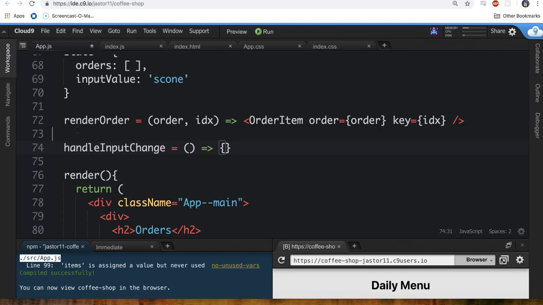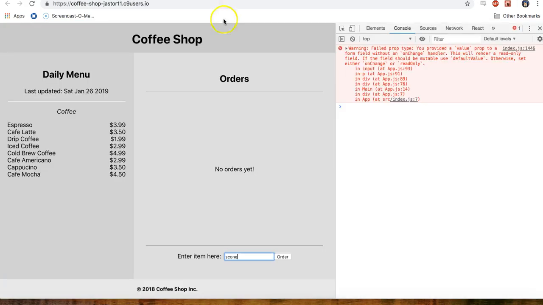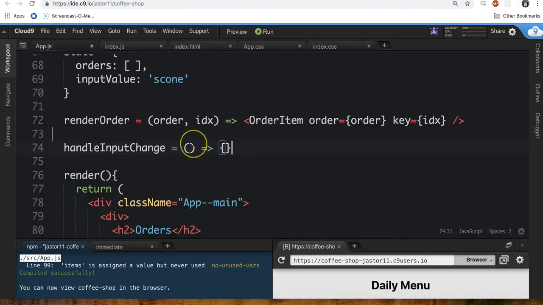Now, what synthetic React event means is just the fact that React has this thing called a virtual DOM, which it uses to create the DOM here and make this work all nice. But the virtual DOM, all that stuff is a little bit outside the scope of this tutorial. If you want me to explain that more later, I will. But this is really all you need to know: a React event gives you access to the target element through an event.target.value. So right here, it passes this React event to the handleInputChange method.